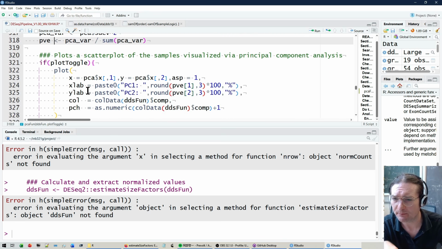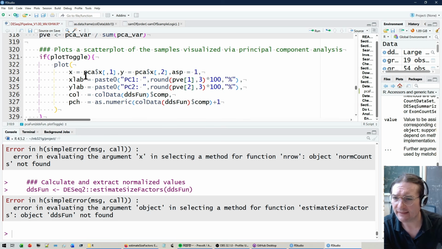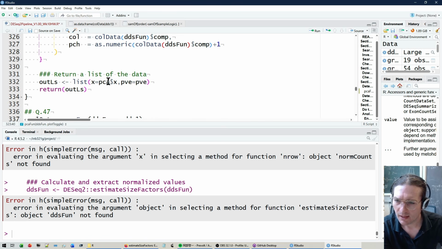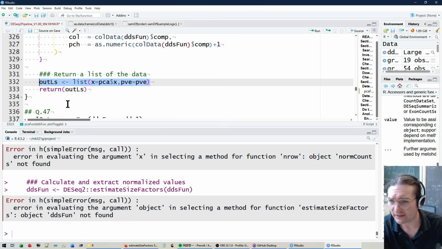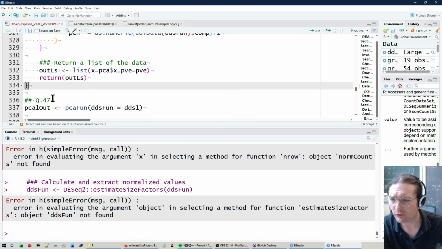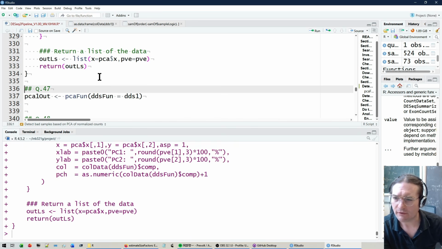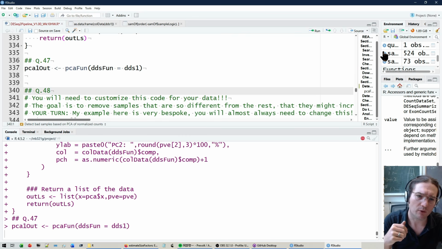This allows us to generate a plot as well as do some different calculations, which we'll talk about when we get to PCA. Finally, it takes that information and it plots out the appropriate sections in order to visualize the information. And it ultimately takes that data, stores it inside of a list object, and then returns it to the user. Stored inside of a function, this is what that looks like, run all together.